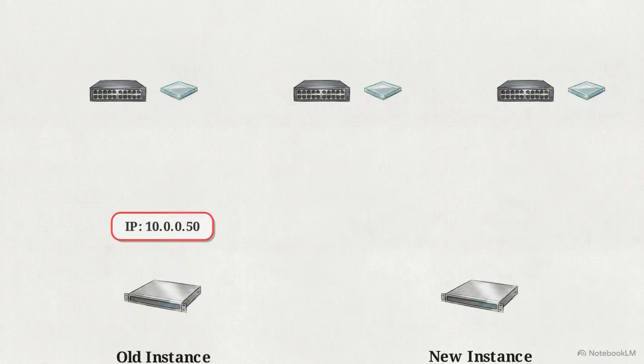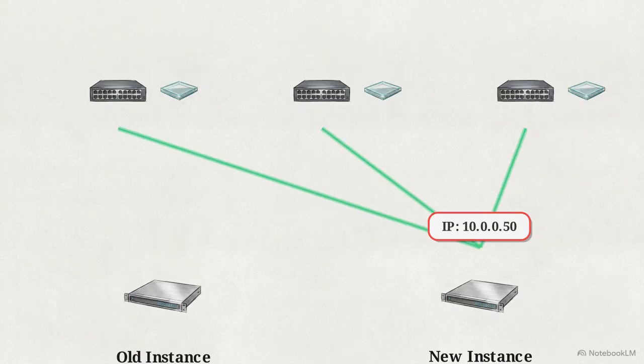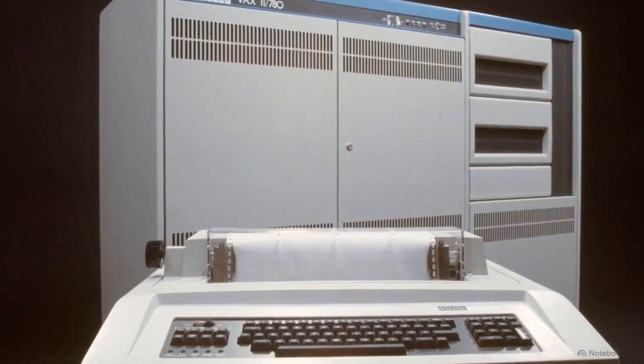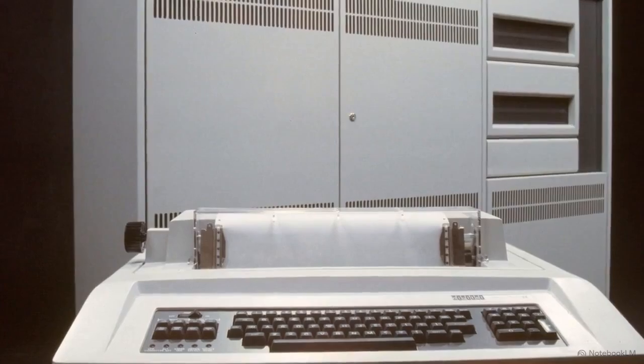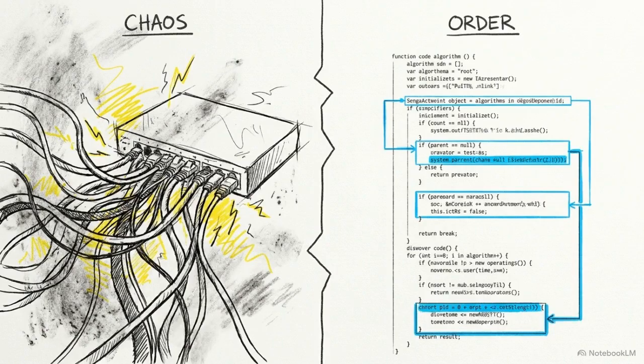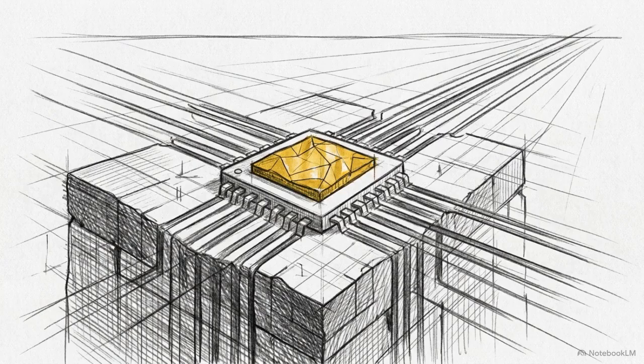Furthermore, when an IP is moved between instances, the Nitro infrastructure automatically fires gratuitous ARPs to update all local tables in less than a millisecond, guaranteeing seamless IP mobility. The protocol has spent 4 decades transitioning from a rudimentary bridge for 10 megabit Ethernet mainframes to the backbone logic of global cloud fabrics. The physical execution has evolved from an open, trusting broadcast tool into a highly suppressed software function. But the necessity of translating logical routing intent into physical hardware execution, the exact mechanism detailed by David Plummer in 1982, remains the indispensable bedrock of modern digital infrastructure.